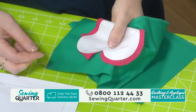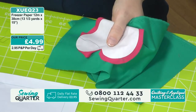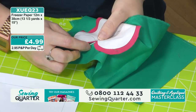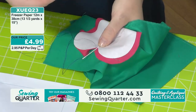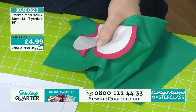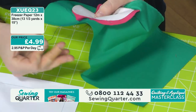Now, how you want to do the point is up to you. If you're worried that it might tear, you can go a bit more gently and you'll have a little bit rounded. But if you want to go right up to the point, all you're going to do is tuck the fabric under as much as you can. And where that point is, come out a bit further in, just a couple of threads inwards. So I am going to make my point slightly bigger than where that paper is at the moment, and then tuck the fabric under and bring your stitch back down.